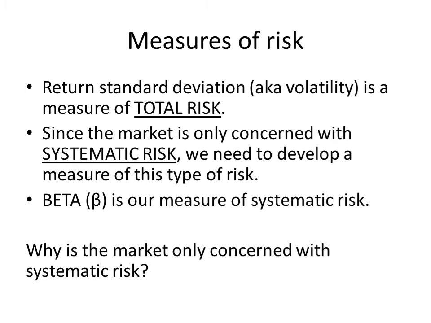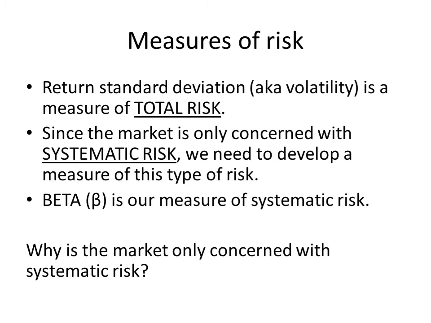Now the market is only concerned with systematic risk. Why is that? Well, think about this. If you've got a bunch of people out there bidding on assets, people with well-diversified portfolios will only be bearing the systematic risk. Therefore, that's the only risk they will demand to be compensated for. And because they have lower required rates of return, they'll be able to offer higher amounts of money for the same cash flows going forward.